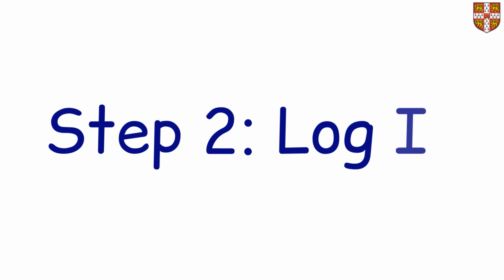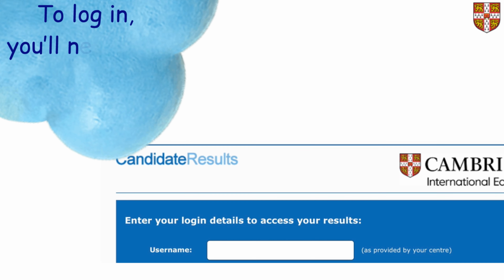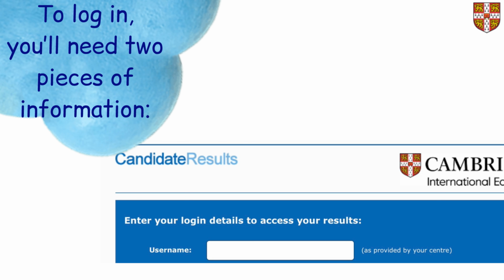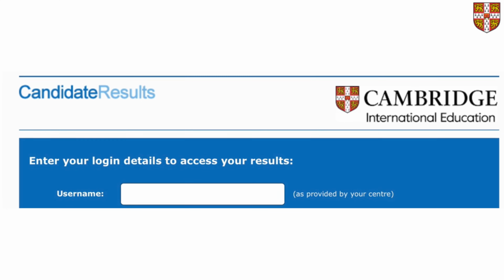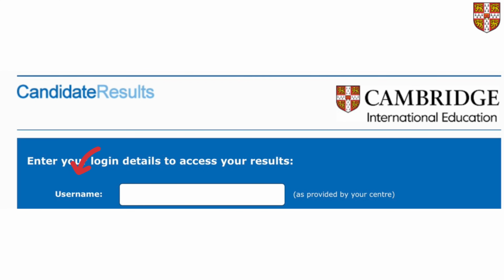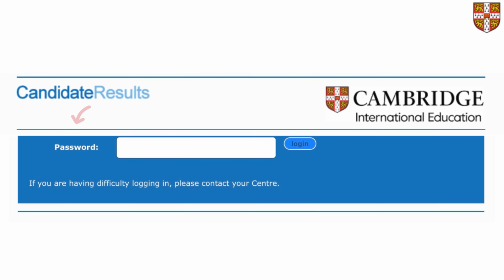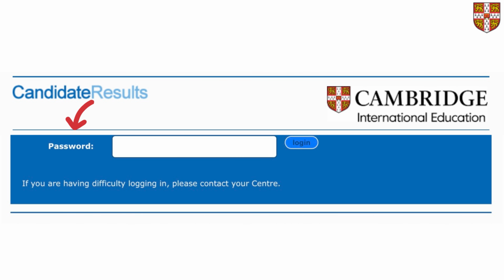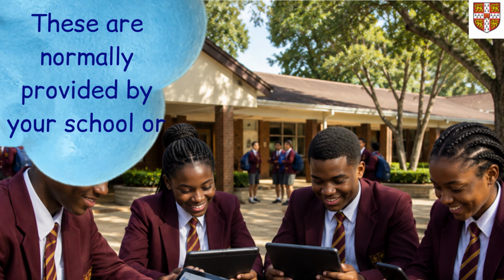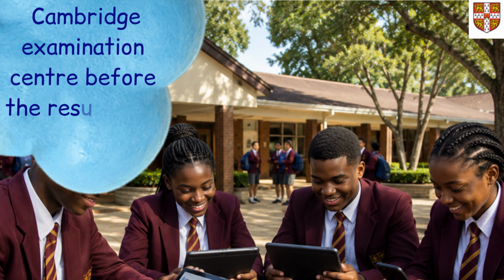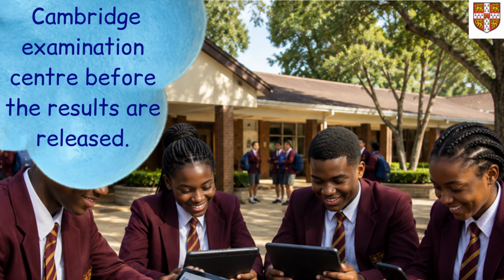Step 2. Log in. To log in, you'll need two pieces of information: your username and your password. These are normally provided by your school or Cambridge Examination Center before the results are released.